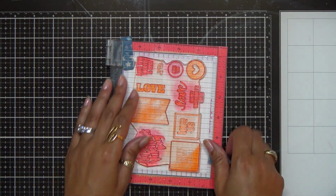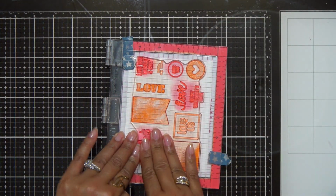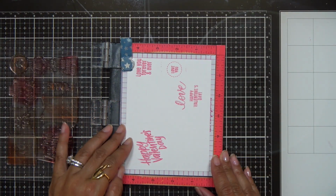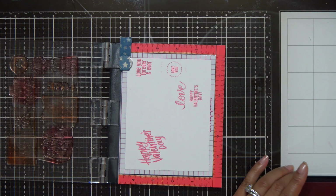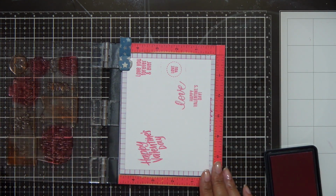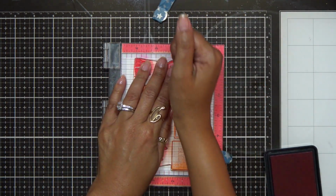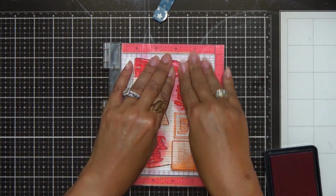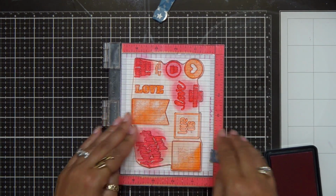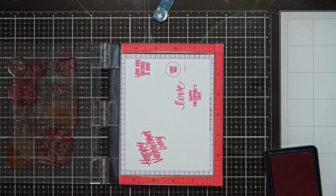Now since I have that inked up, I will close down my MISTI lid. And since some of these images are large images, they might not stamp as firmly the first time. So it's okay if you have to go back in there and ink it up a second time. I have all of my colors done, but it's not as crisp as I want it. So I'm going to repeat that process again of inking up those areas that I want pink. I can go ahead and close down my MISTI lid, give it a good press. And as you can see, I'm rubbing and then gently, or actually forcefully, pressing down with my fingertips just to make sure that I get a good impression on this one. Now I can pull that paper back, and now I have those pink sections done.